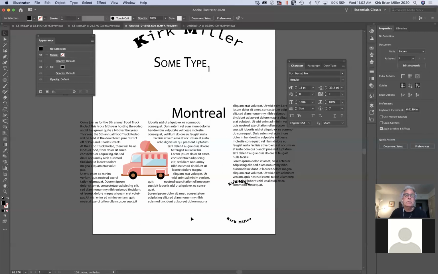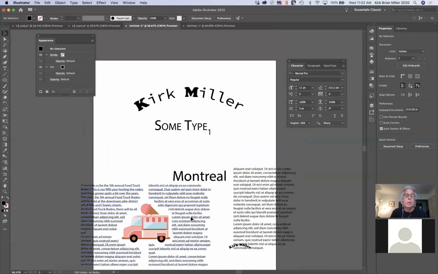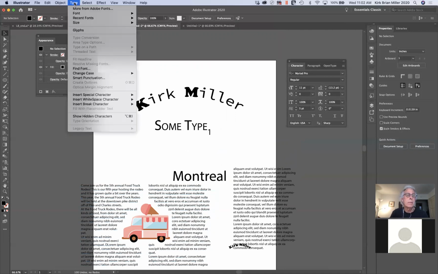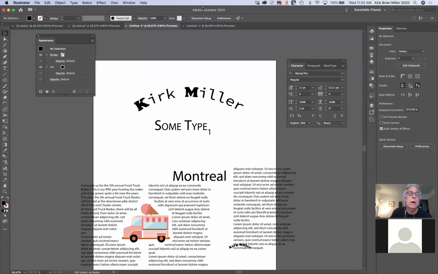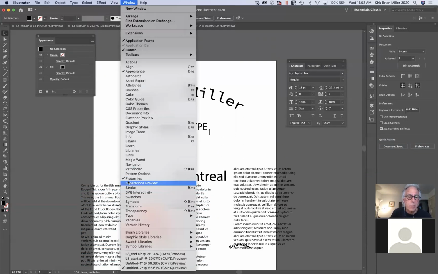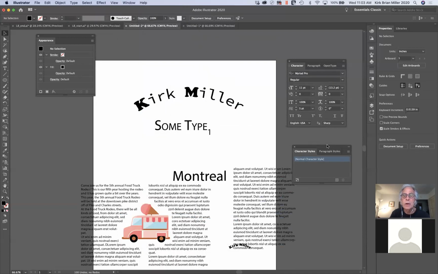select type styles. But if you wanted to, you could create your own type styles so that you don't have to remember the type size that you use, the font, the leading, the whatever. That really is very helpful. So if I go to type, let's go back to window and I go under typography and I say that I want paragraph styles. I want character styles. Let's try that. Let's bring that up. We don't have any at the moment.